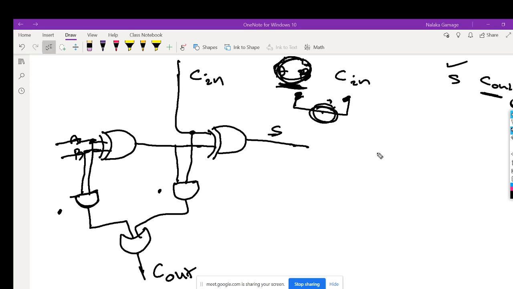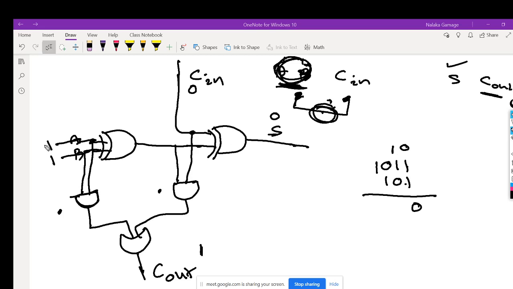Now we can straight away add numbers. For example, if I want to add 1 0 1 1 with 1 0 1, initially this 1 and 1 will be your A and B, and there is no carry in, so this will be 0. Then you will get 1 plus 1 is 0, there is a carry of 1. So that means your sum will be 0, your carry out will be 1, right? So then you are done with that.